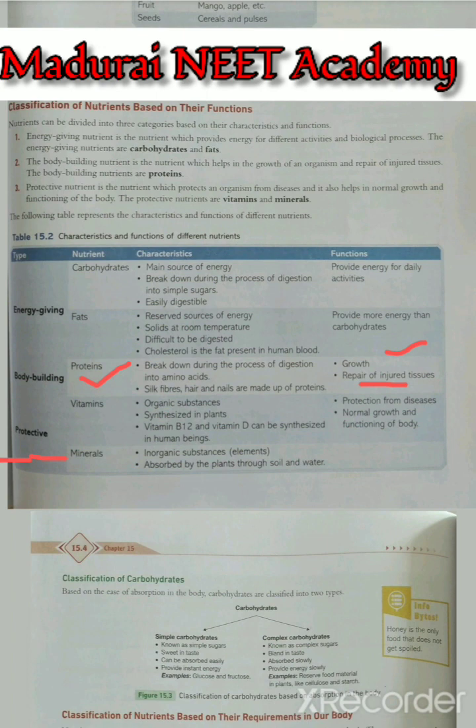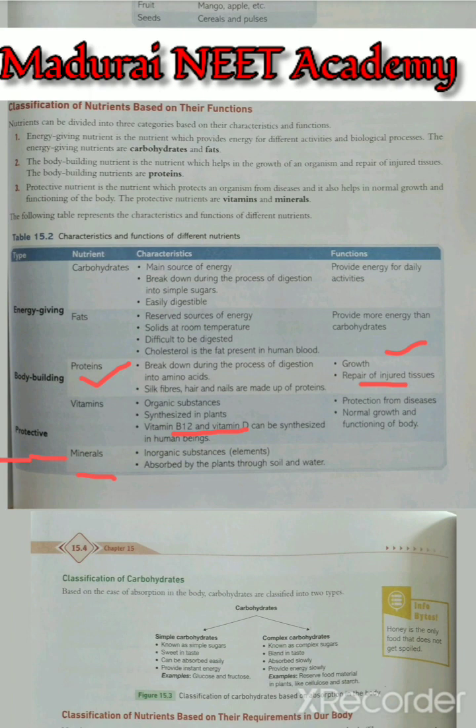So vitamins are very essential for the body to develop immunity, to protect from different diseases and disease-causing organisms, and are also required for the normal growth and function of the body. Especially vitamin B12 and vitamin D can be synthesized in the human body itself. Vitamin D is synthesized with the help of sunlight, and vitamin B12 is synthesized in the large intestine, where symbiotically associated microorganisms are present, which absorb the minerals and water in the large intestine and synthesize B12.